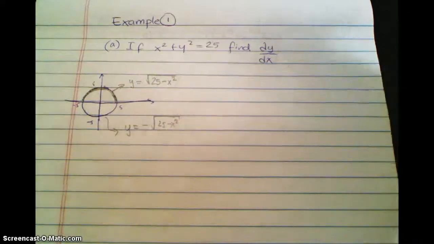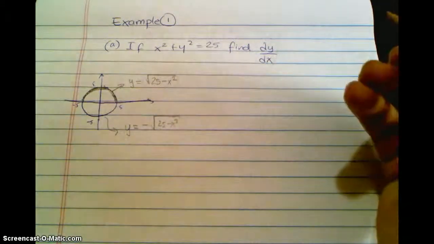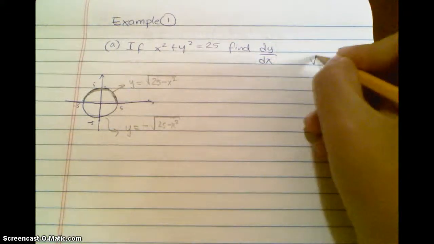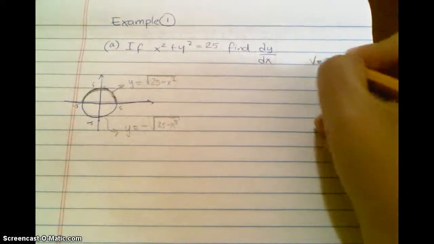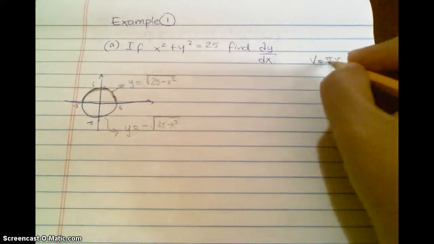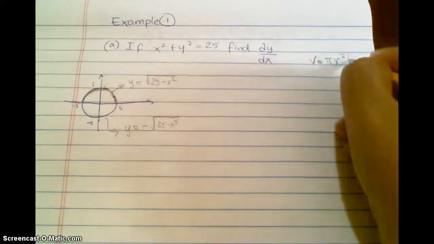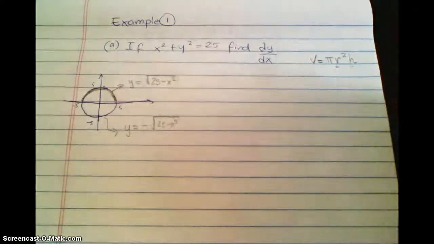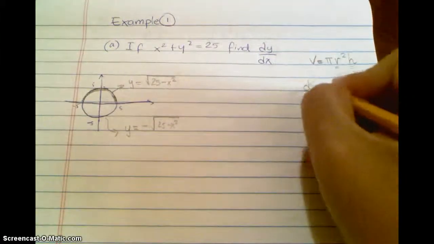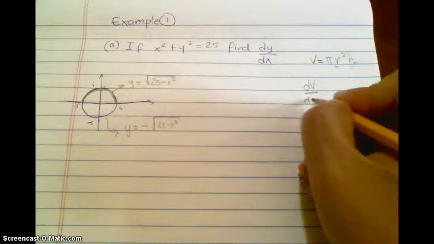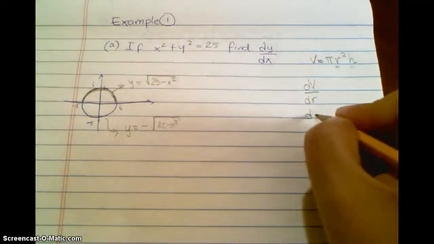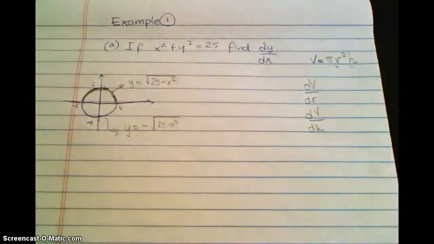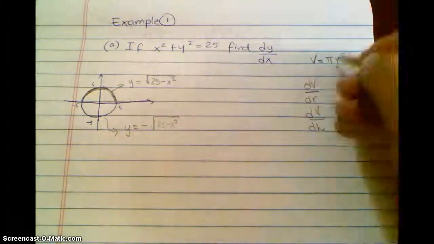The only thing I want to remind you about this is, let's say for example that I have the volume of a cylinder. That's probably easy. The volume of a cylinder is given by pi radius squared times the height of the cylinder. Since this has two variables, it is possible for me to take the derivative of the volume function with respect to the radius, and it is possible for me to take the derivative of volume with respect to the height, because both of them are variables in the volume equation.